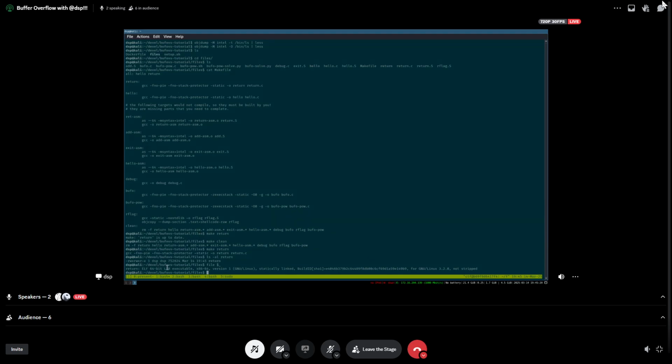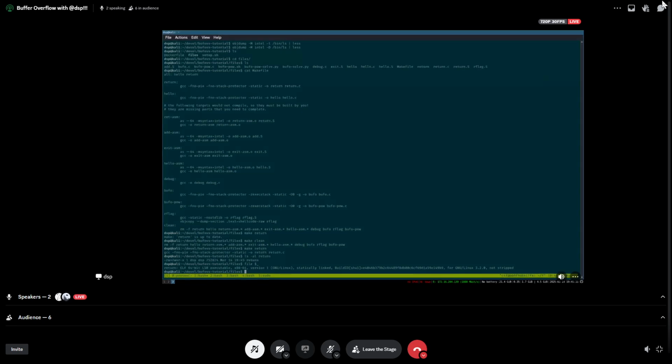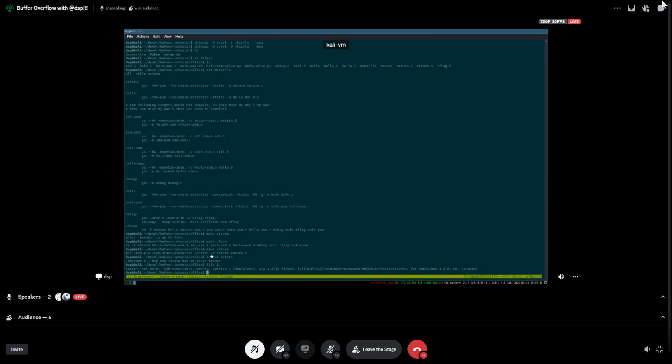It's going to tell you it's an ELF 64-bit LSB executable, statically linked this time. This is important. But once you have return built as a binary, I would like you to go ahead and examine it with objdump -d. So I would like you to disassemble return and look for the main function in that. I'm giving you 30 seconds to do that, ask questions or whatever, and then I'll jump in.